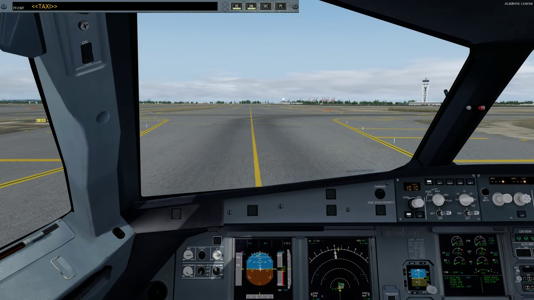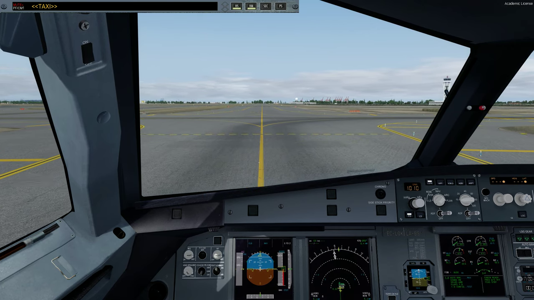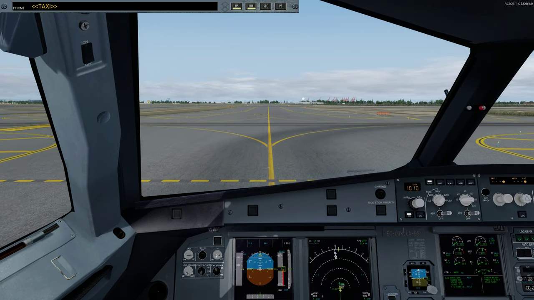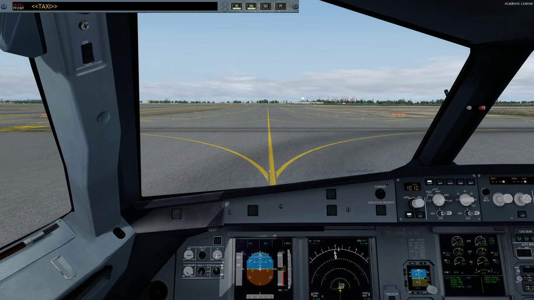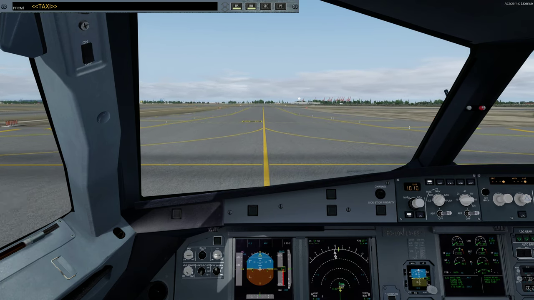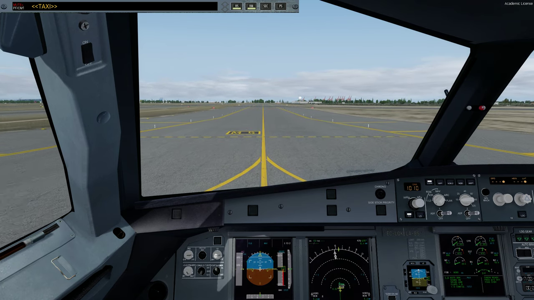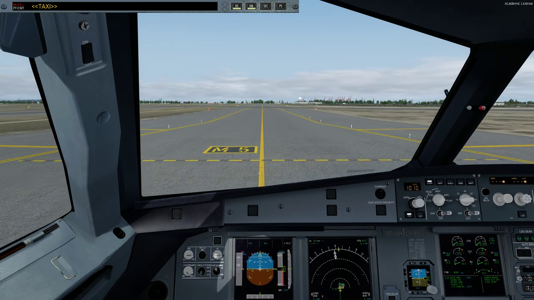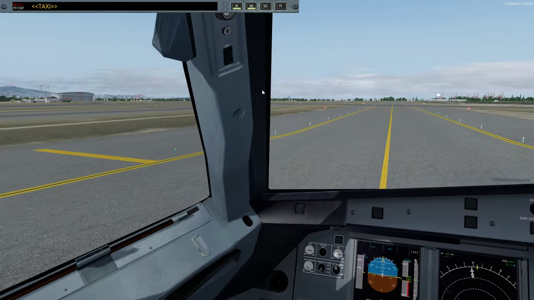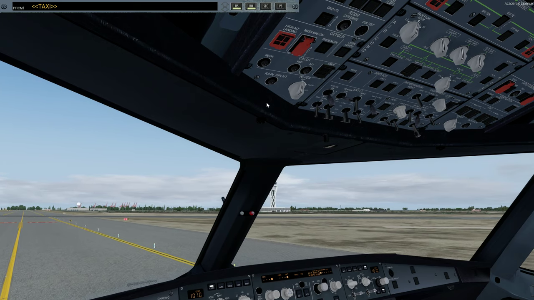And now I'm pretty much just taxiing, which might be a little bit boring, so if you guys want to skip ahead, you go ahead. I don't think I'm going to say anything important during taxi. But make sure you don't skip too much, because during taxi we will do some special checks. So right, actually, I would not skip. I think I'm going to start the official taxi flow as soon as we cross the runway here, which is pretty much the next point right here. So that's when we're going to do a flight control check. And yeah, that's quite important, of course.